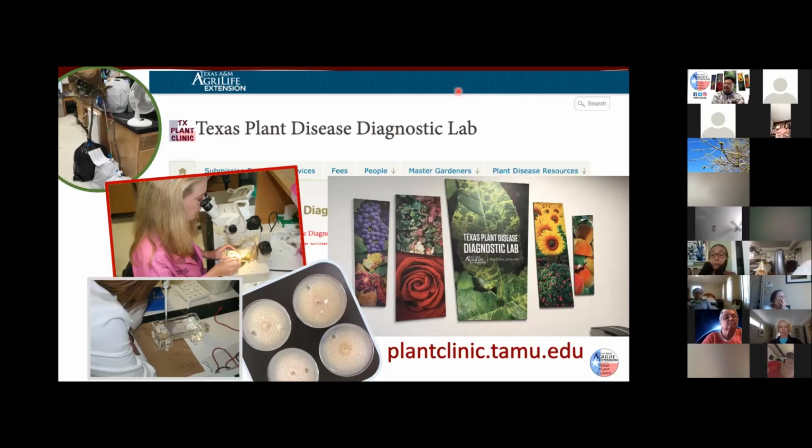So in a clinic like ours, we actually teach or have the opportunity to engage students and give them exposure to the traditional arts of diagnostics, which is microscopy and culturing. Those 4 plates of Petri dishes that you see down here are our test for oak wilt. We also do molecular work, so the newer tools that might use a PCR machine and running a gel. This is an example of one of those.